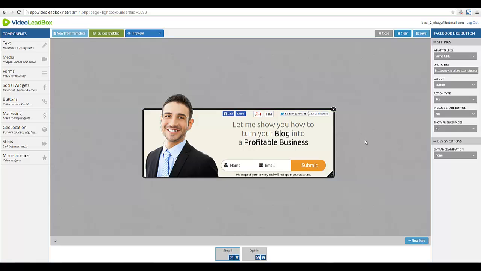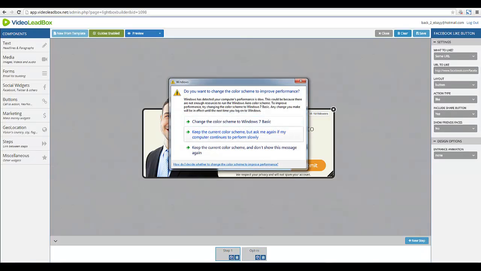So now, what if we want to apply this to our website? Let's move this down a little bit so everything's centered. So what do we do when we're ready to save? Well, for one thing, you definitely don't want to make the same mistake I did and not save it. By the way, since this template had 2 steps, if you've chosen a 2-step template, you'll see the steps down here.